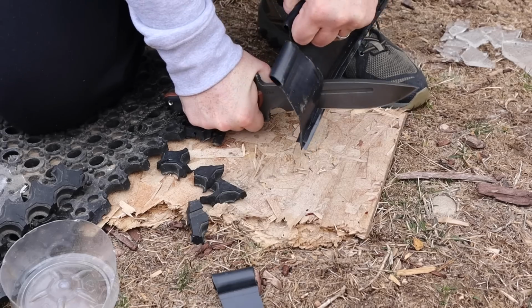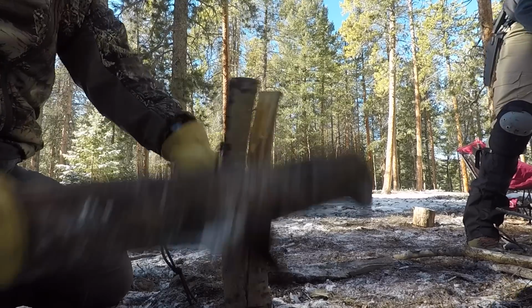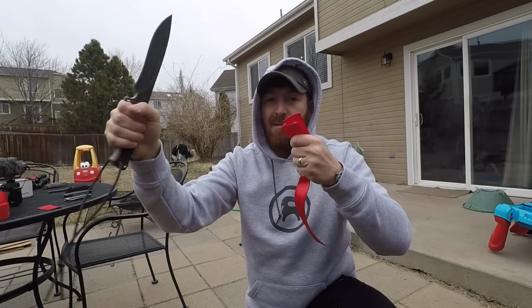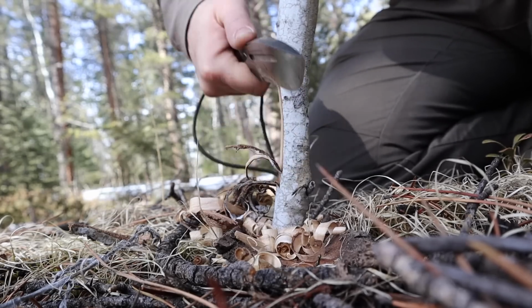I've heard great things from you guys. You guys have been asking me, like, when are you going to get the Operator 7? I want to see you thrash on it, and we're going to do that today. I am out here in the woods. We are going to kick the crap out of this knife. I've already gotten a ton of testing. You're going to see even more throughout this entire video. We're going to do rubber, we're going to do hard, as much crap as I can come up with.